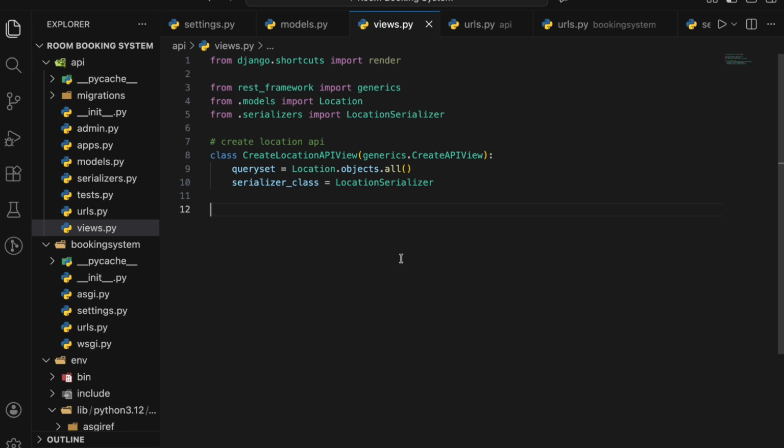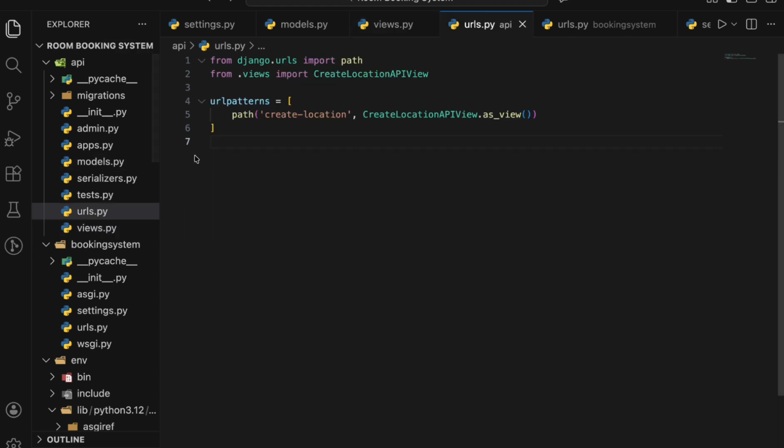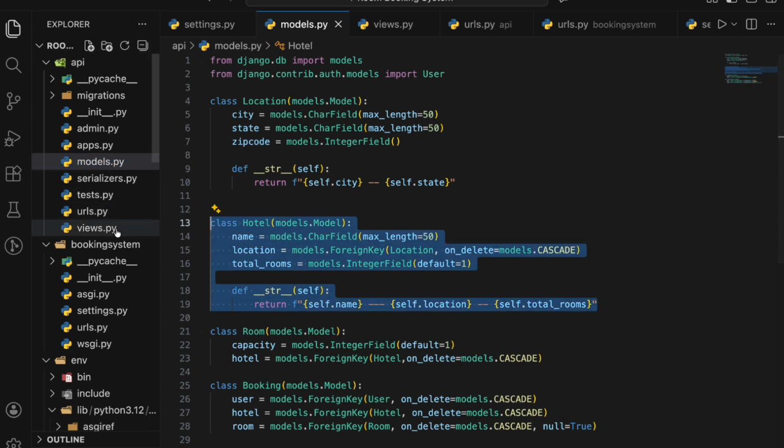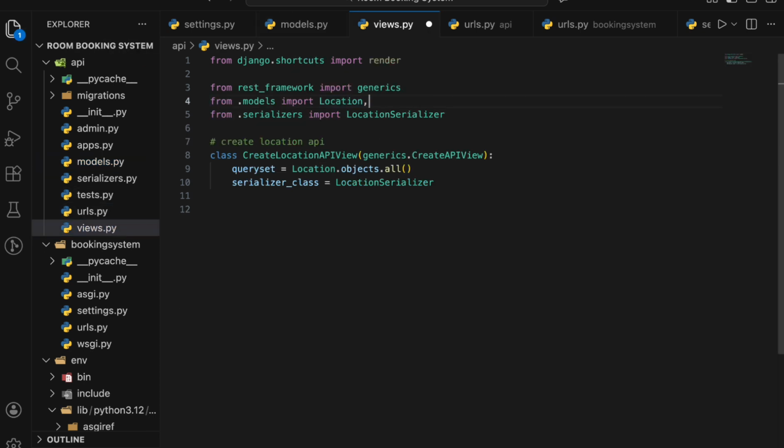Now I am going to teach you the second important generic API view, which is ListCreateAPIView. I'm going to use that API view for this model. Let's say for the hotel model. So let's import that model first, Hotel, and class ListCreateAPIView.